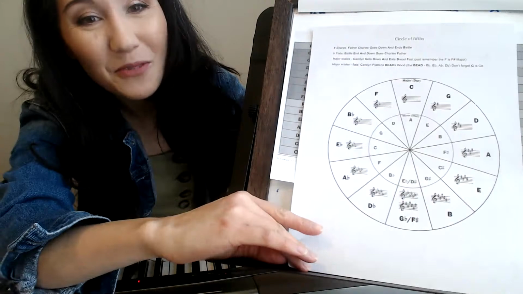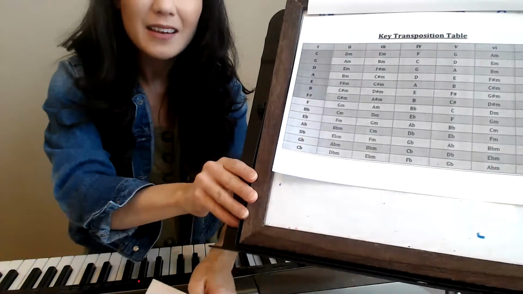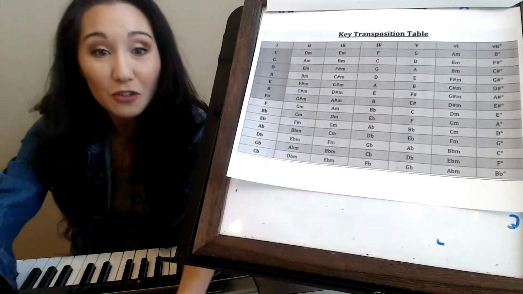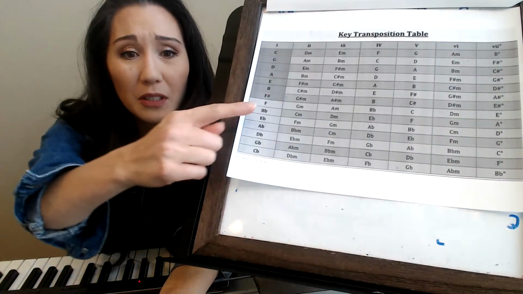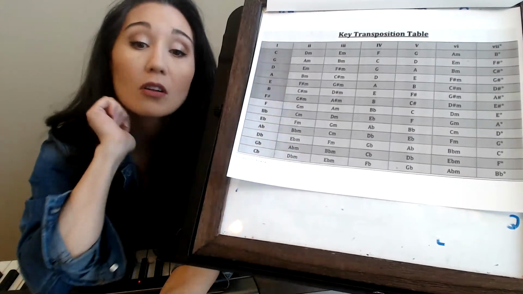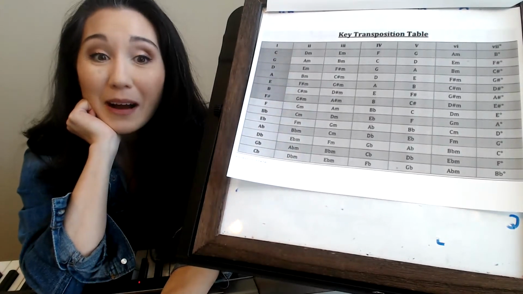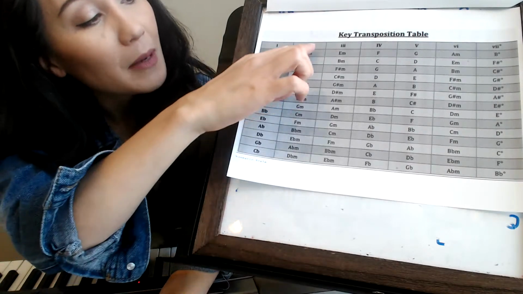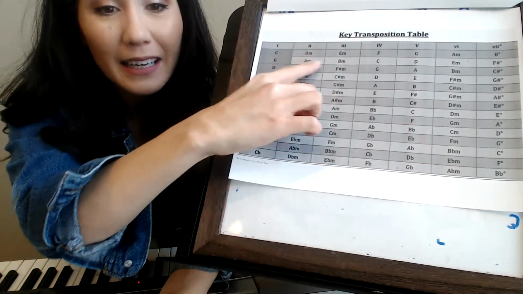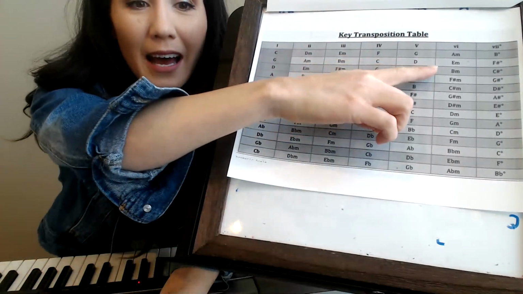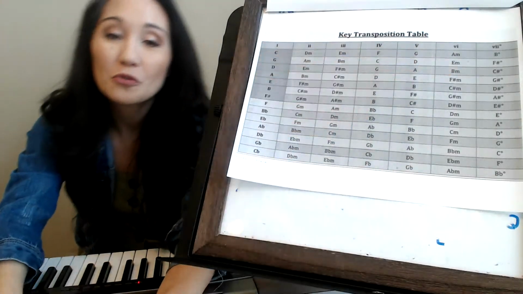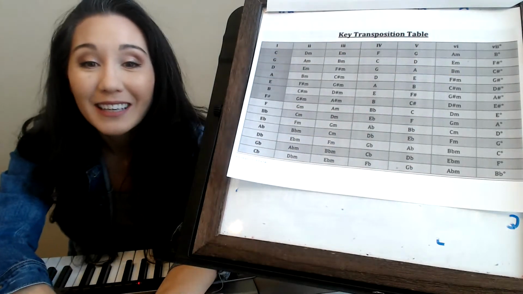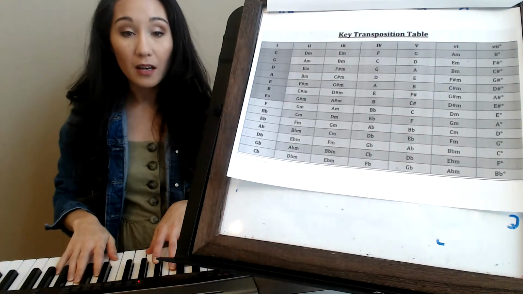So I'm just going to move this over here for a second. And this is a transposition table or Nashville number chord chart. You can find this online. If you do a Google search, you'll find quite a bit of them. And it's really the scales all in order. And so when I have my diatonic C scale, it has no sharps, no flats. And I start from C, D, E, F, G, A, B. And if it were to be extended to an 8, because we have numbers 1 through 7, it would be a C. So no sharps, no flats, all the white keys.